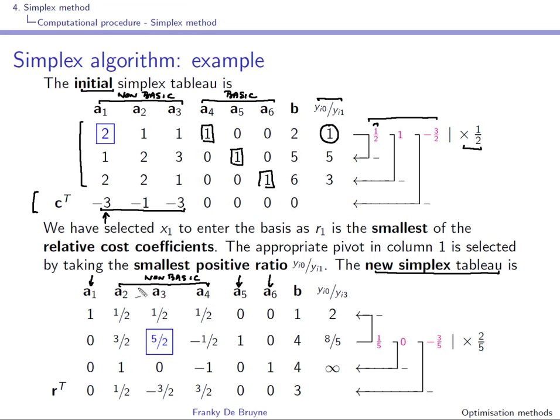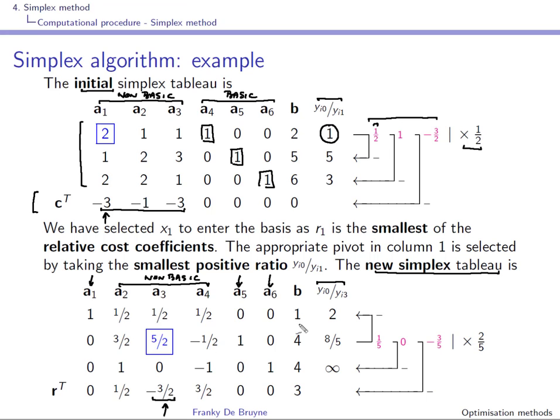So we can have a look again at the reduced cost. We see that there is one that is still negative, so this means that x3 is going to join the base, right? So now we have to look at which variable is going to leave the base, and again we'll have to compute this column, right? So it's the elements from the last column divided by the elements of the third column, since it is this column that is going to do the pivoting, right?